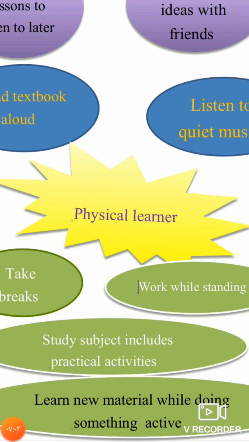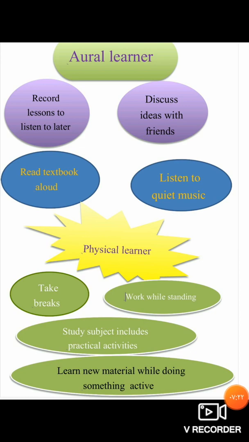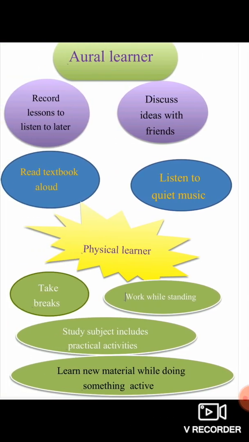Also learn new material while doing something active. في عندك درس جديد، مادة جديدة، material جديدة، do it while you are doing something active. تعملي فيها بتكوني تدرسي وبتعملي نشاط so you can understand. So this is the physical learner. These are the tips that we have in order to learn better if you are a physical, oral or visual learner.